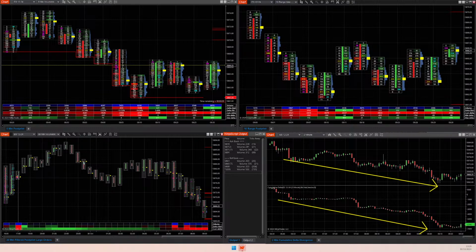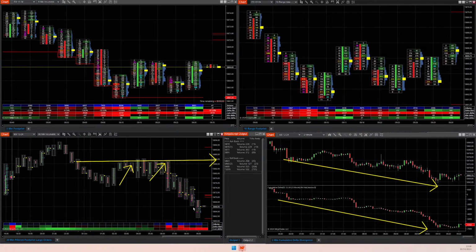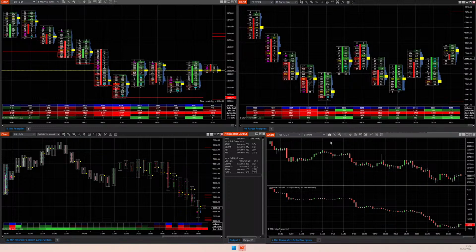We've got a couple of point of controls next to each other, and you can see the market come back up to those levels, those 2 point of controls, which is hidden on that yellow line now, and rejected. That's what I use this 30-minute for, to see where the highest levels of volume are. There's nothing really to see at the moment, but keep an eye on this if you're coming down into that level of 58.55, 58.60.